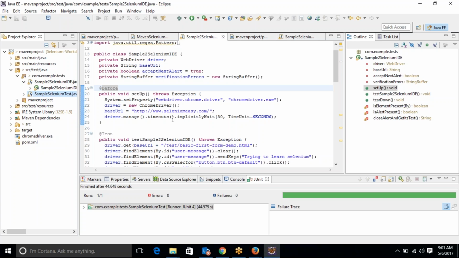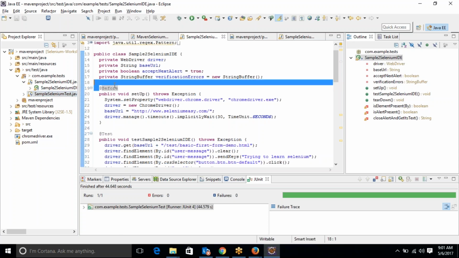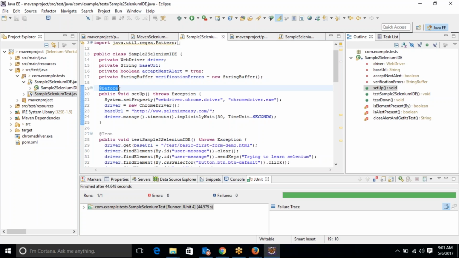The ones you're seeing on my screen are annotations. What happens with an annotation is that during compilation, we are directing the unit testing framework like JUnit to perform a particular set of statements prior to or after your actual test.